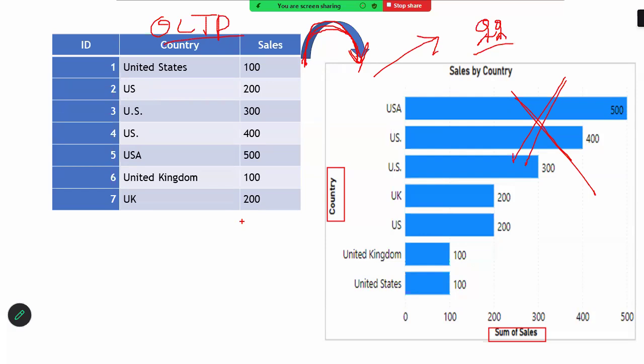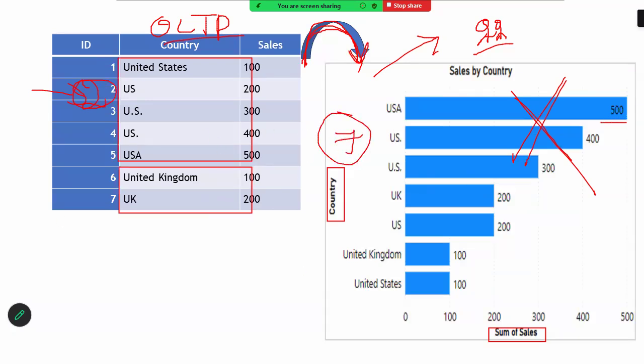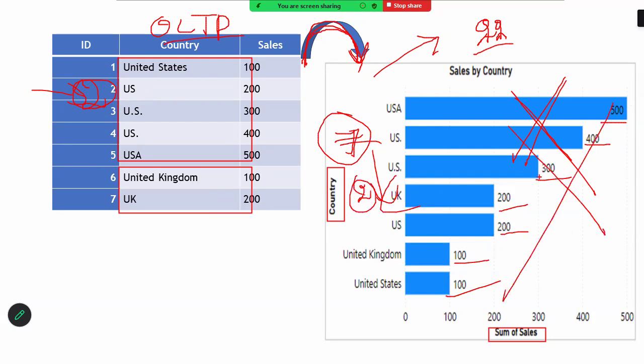It is showing the sales of the same country multiple times. So how many countries is your company doing business in? By looking at the table, tell me. Only two countries. One is United States, second one is United Kingdom. But in the visual, it is showing 7 different countries and 7 different sales values. They are not expecting to see 7 countries or 7 sales values here. They're expecting to see 2 countries and 2 sales values. That is the problem, guys.